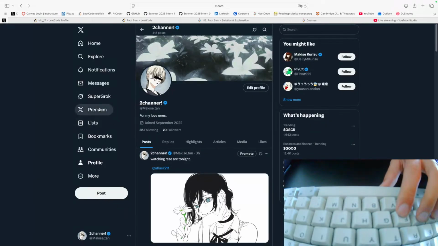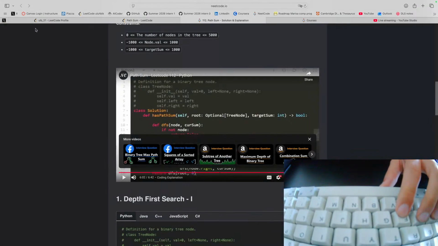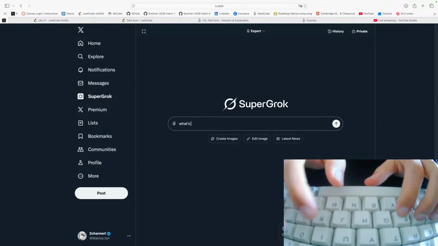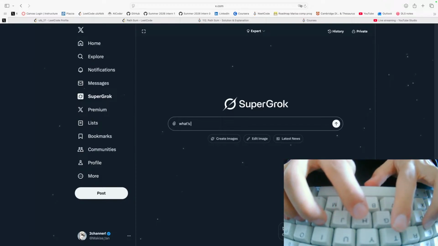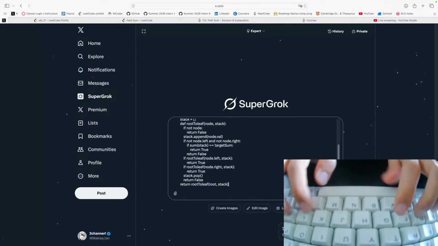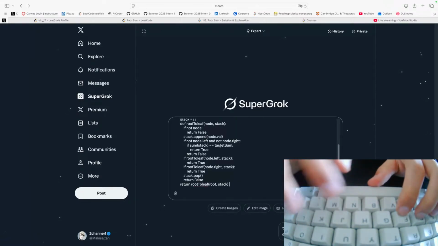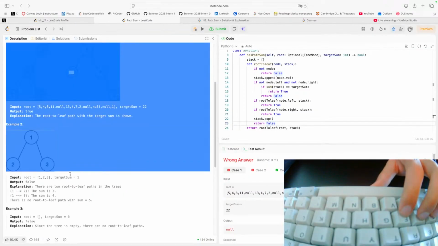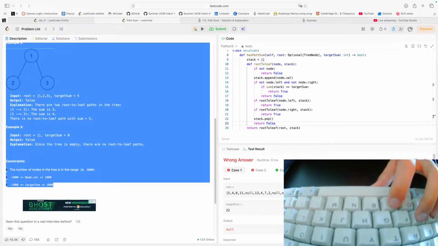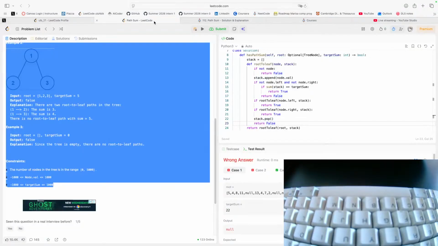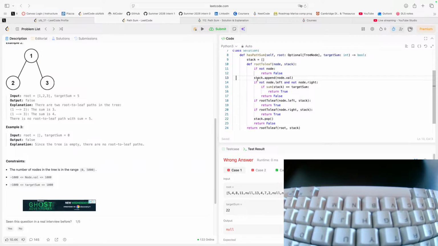But I'll ask GPT. What's the issue with my solution? I'm doing something wrong, and I don't know what it is.